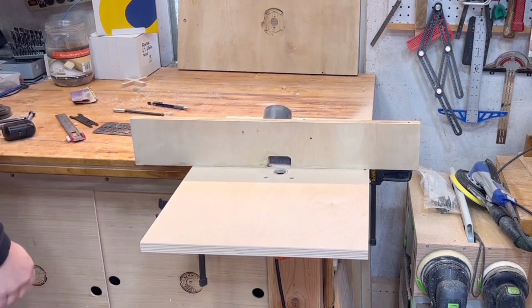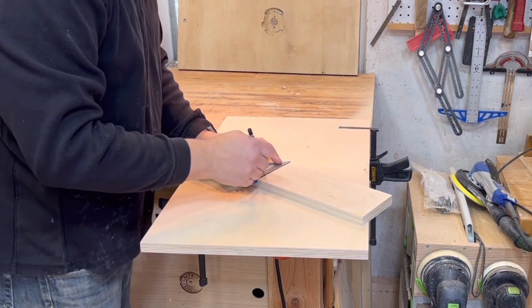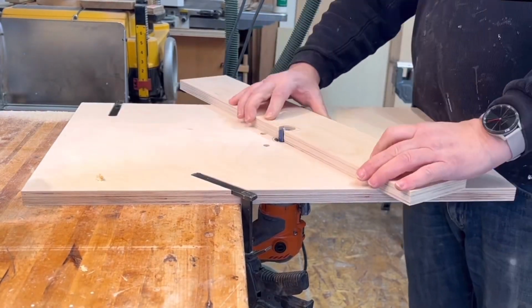The next piece is sort of optional. It's the fence, if you want to have a fence. I used a 24 inch by 4 inch wide piece. I marked where I want the center to be over the bit. I'm, again, just using that 1 inch Forstner bit to sort of hog it out.